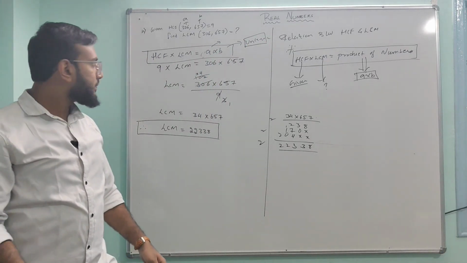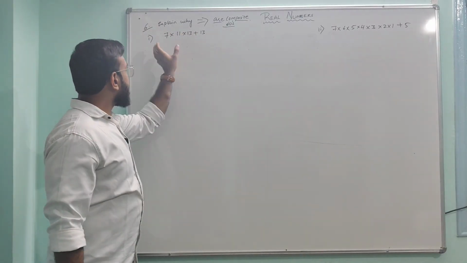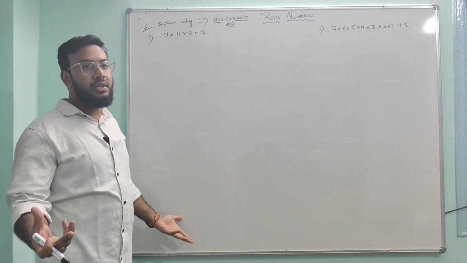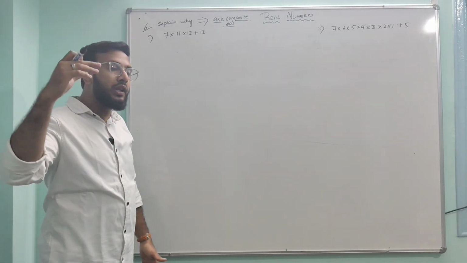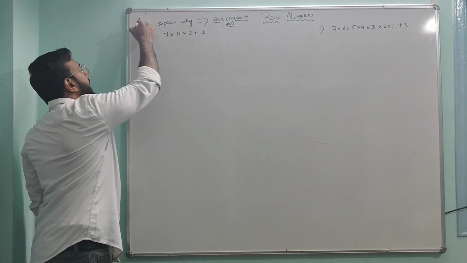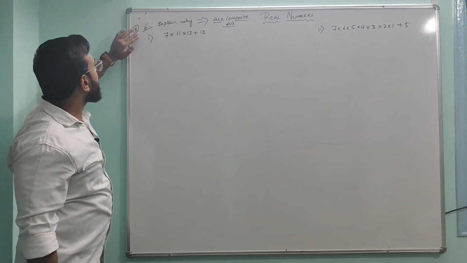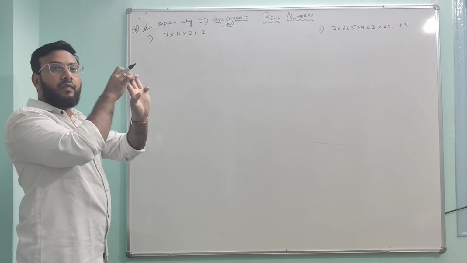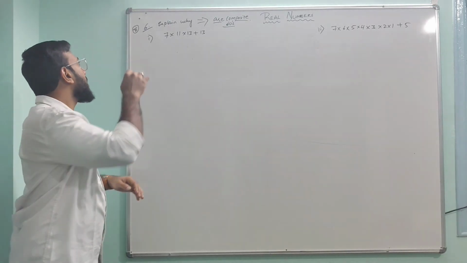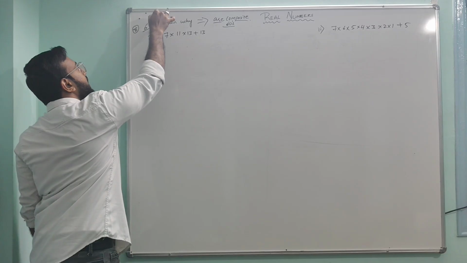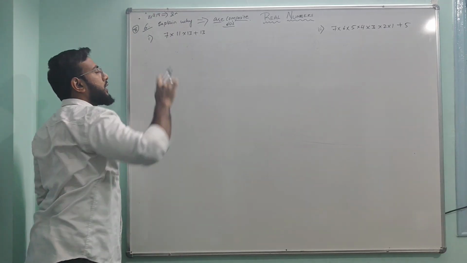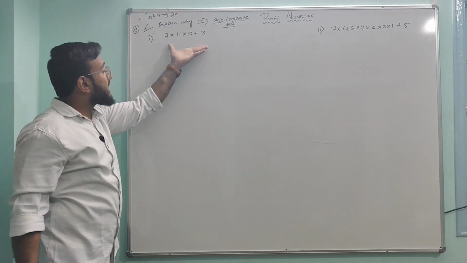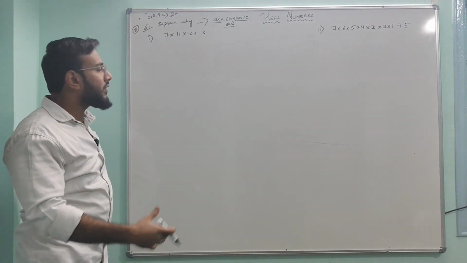We'll go to the next question, the sixth question. Explain why these two numbers are composite numbers. We know very well what a composite number is: a number which is divisible by more than two factors. Take an example, 8. 8 is divisible by more than two factors. Which tables will it go in? 2 table, 4 table, not 5, not 6, not 7, 8 table. Correct? 2, 4, 8, more than two factors. Those kinds of numbers are called composite numbers. We have to check whether the given numbers are composite numbers or not.